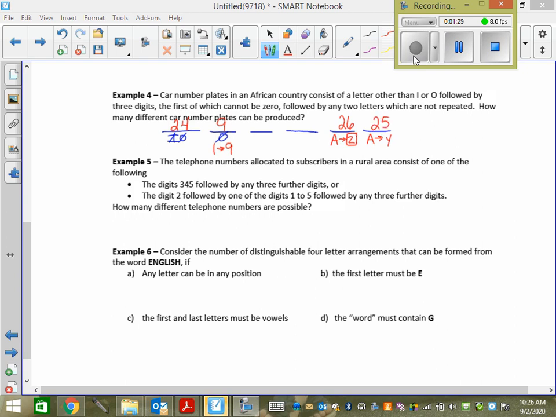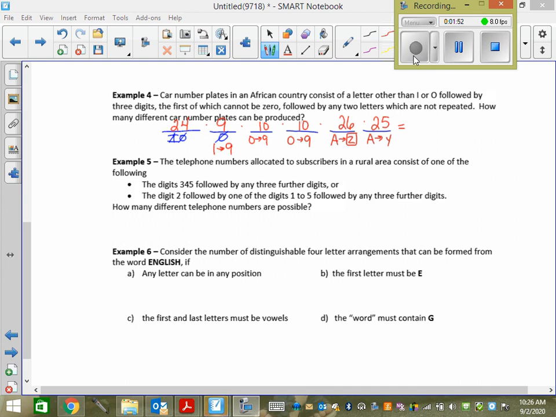We do the last 2 middle blanks last because they have no restrictions. So it's going to be 0 to 9, 0 to 9. I don't remember what that gets me.